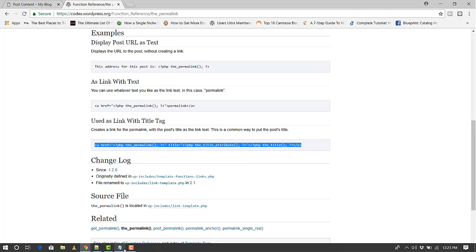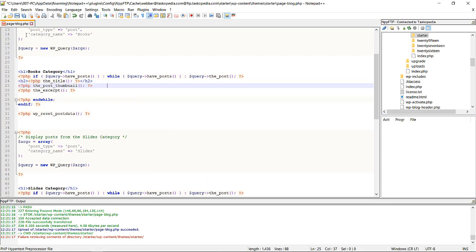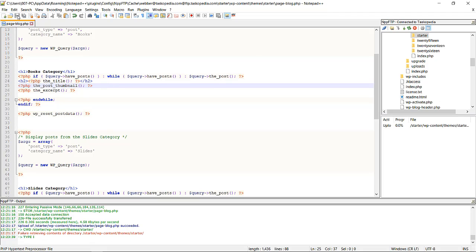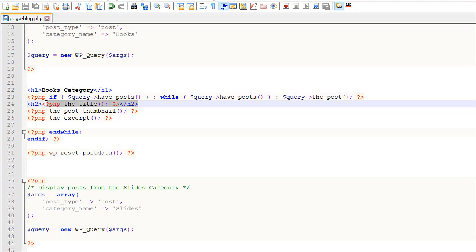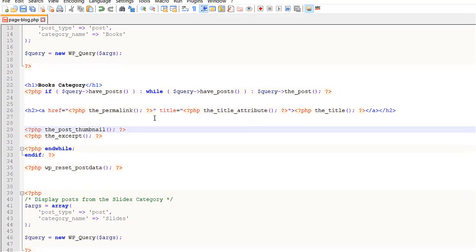Let's copy that. And I'm going to jump to my Notepad++. Let me just make sure that the connection is still working. So sometimes I do have issues with my Notepad++. Sometimes it will lose connection to my database. But anyway, what I'm going to do here is I am going to overwrite this code right here where we have the PHP, the title, I'm going to leave the h2 tags as they are. All right. So I'm just going to go ahead and overwrite the title and then paste the new code that we have written. So let me just create some space over here so you can see what's really happening. All right, so we have that.